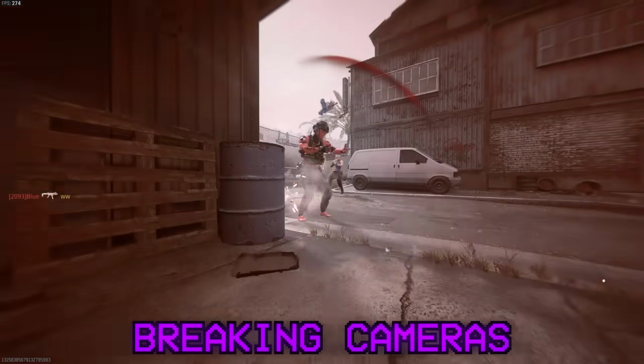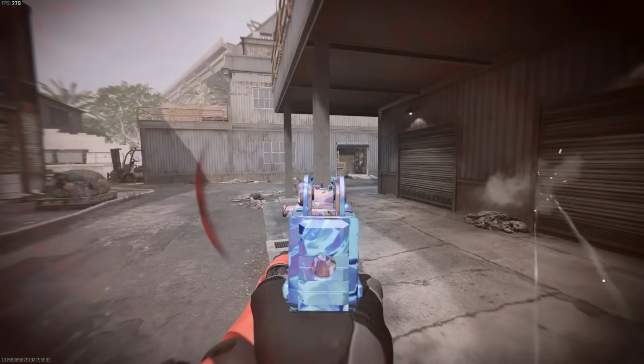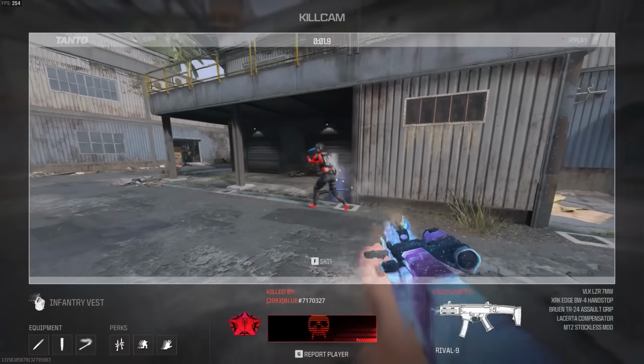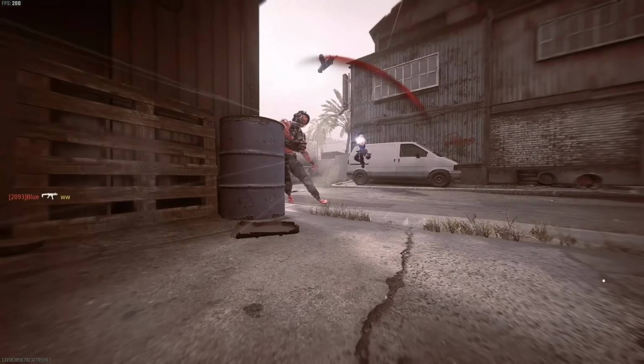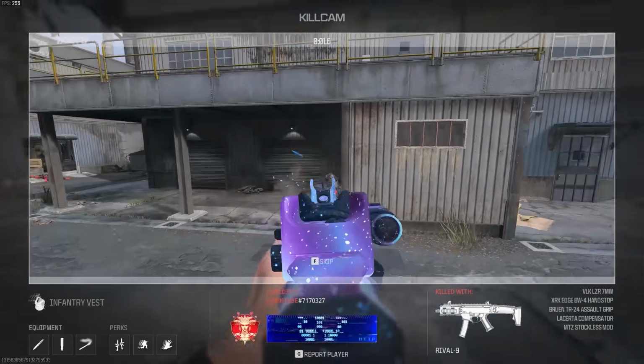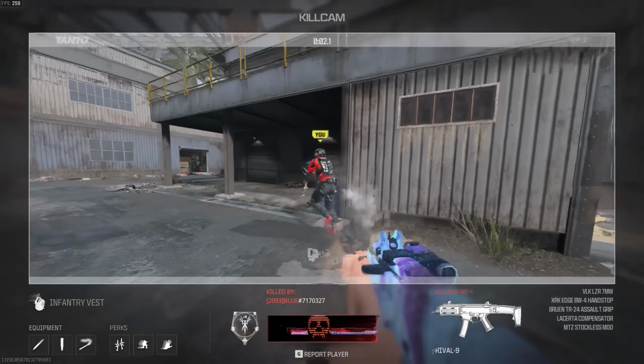Next up, we got the classic breaking cameras. This one's just very brief, but if you don't know what camera breaking is, it's basically when you have an enemy facing you and you slide out or even sprint past them. So basically you're just sliding underneath them or by them to get out of their entire field of view.